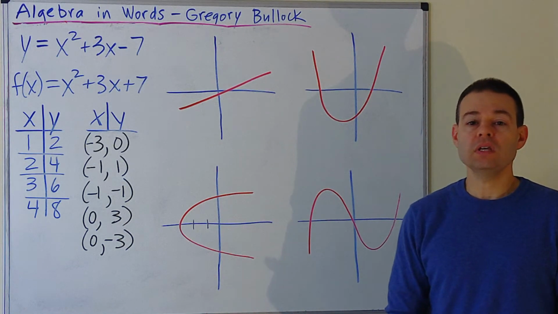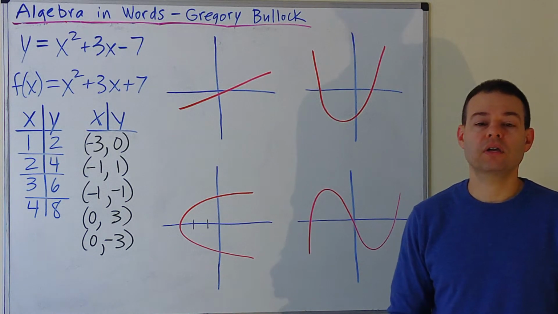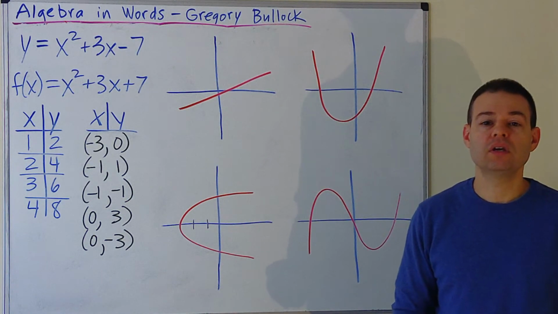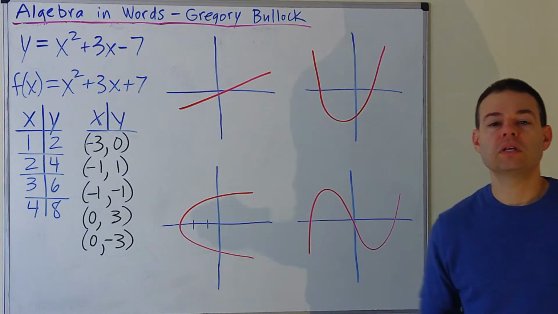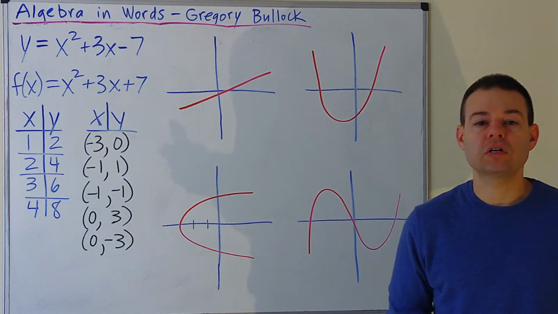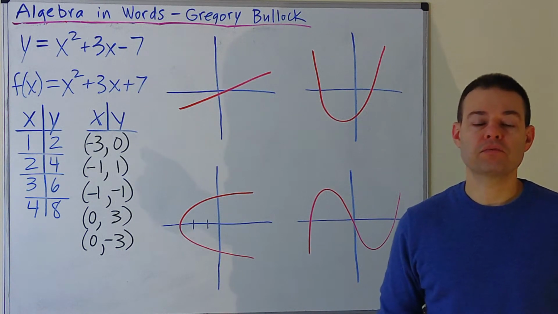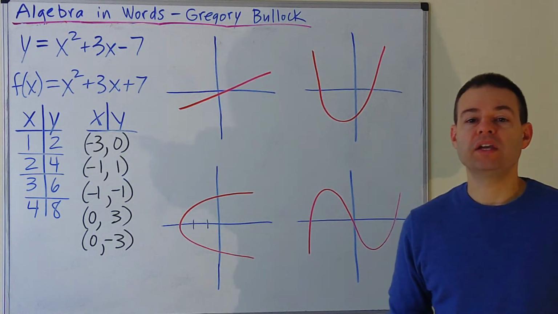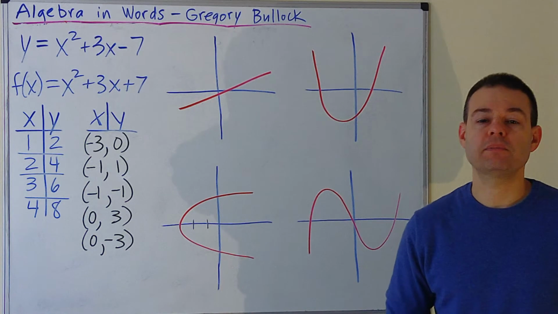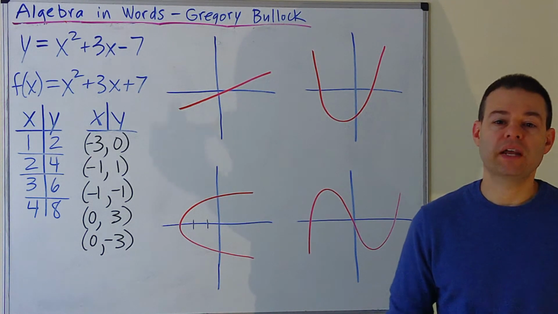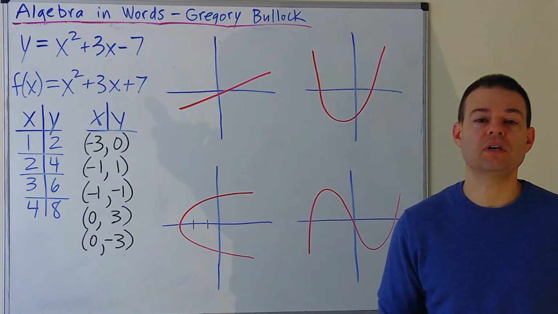So the easy way to determine whether an equation and a graph is a function or not by definition is to use what's known as the vertical line test. The vertical line test means you draw a vertical line through the graph, and if you're able to draw a vertical line through any graph at any point, and it goes through the graph twice, then it disqualifies it by definition as being a function. And I'll explain why that is in a second. But for now, let's test each of the 4 graphs to see if they're a function.